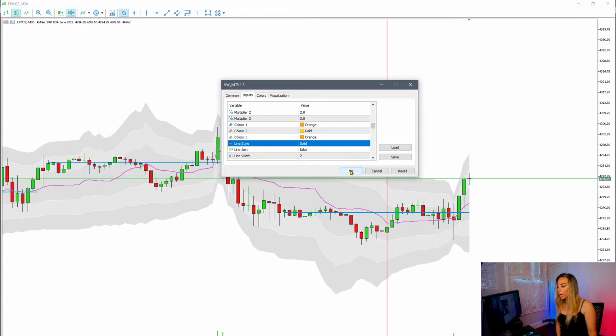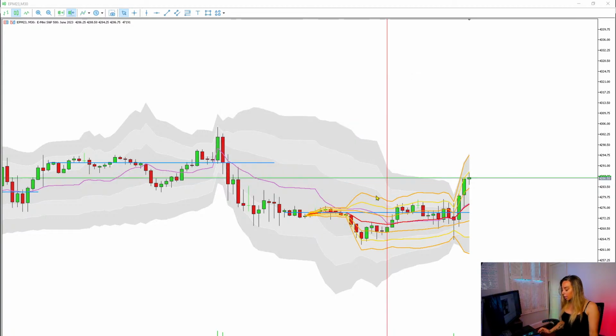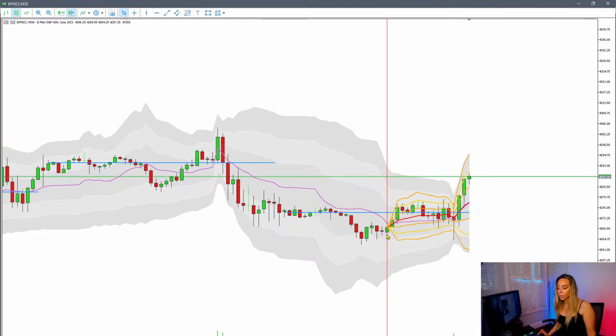Right, so now the last thing is that I'm just going to check this. So this, scroll all the way back down. There's another area that says anchored click modifier. Now for this first instance of the single anchored VWAP, we don't need to change that, but basically the way you're going to anchor this to the chart is to say click and then click anywhere on the chart where you want. So let's say we click the London start. So now you have this anchored VWAP that is printing a whole set of different lines.